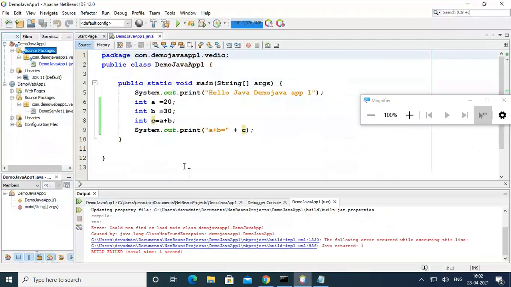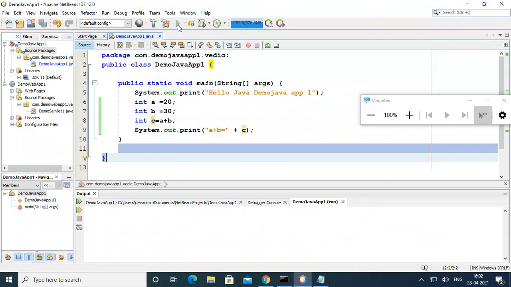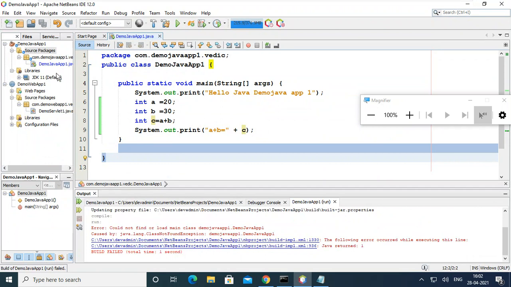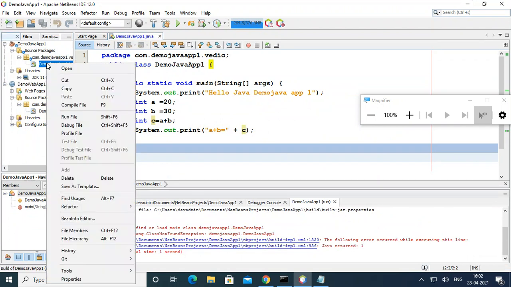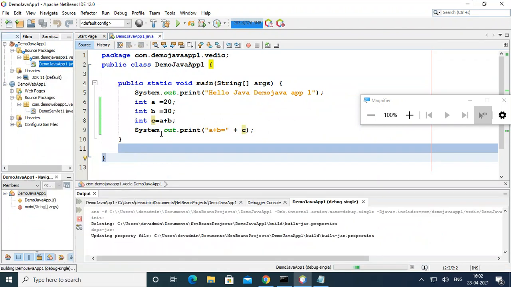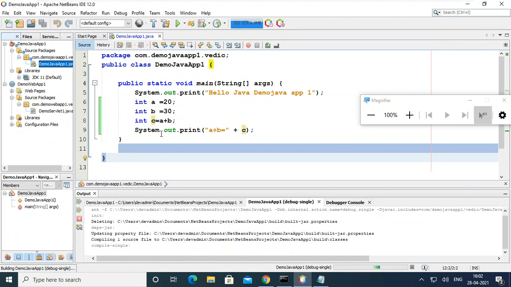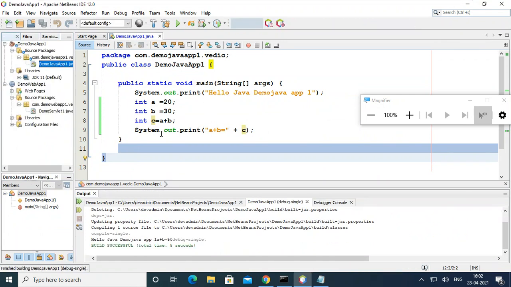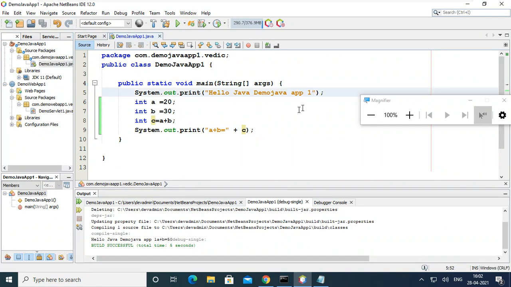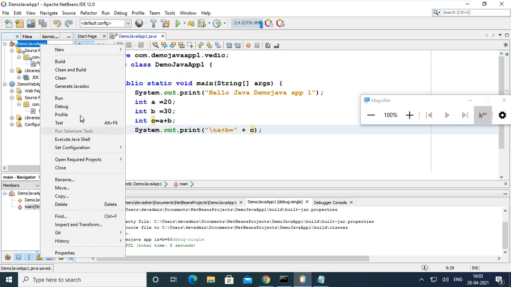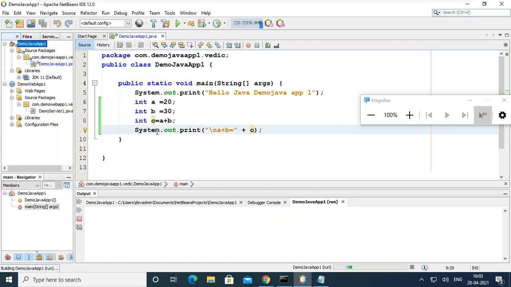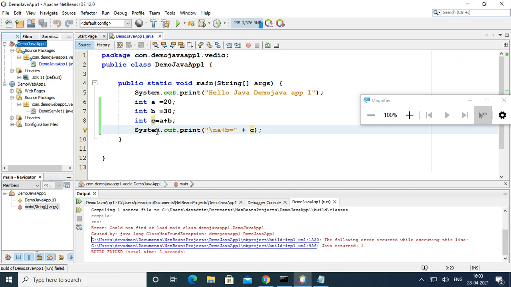First of all, it should work on our side. It should execute properly, right? Why is that?